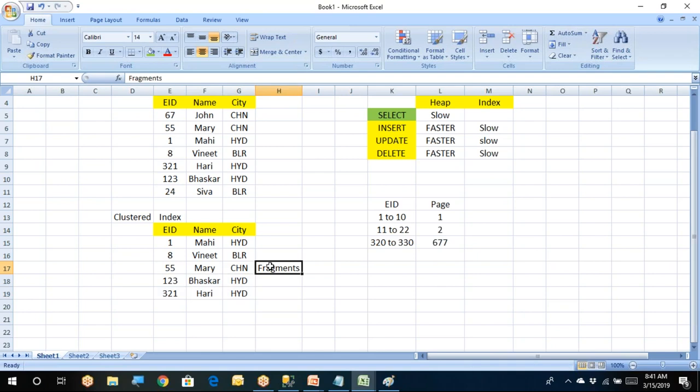Okay, fragment means whenever you delete the data, the physical deletion is not really taking place. Okay, try to understand. Even though you delete a lot of data, the table size is still going to show 10 KB, 20 KB. Even though you deleted half a million rows, the table size is still 10 MB, 20 MB, or 1 GB of data. But if you want to see the real size after deleting the data, what we need to do is give a command called rebuild index or reorganize index.